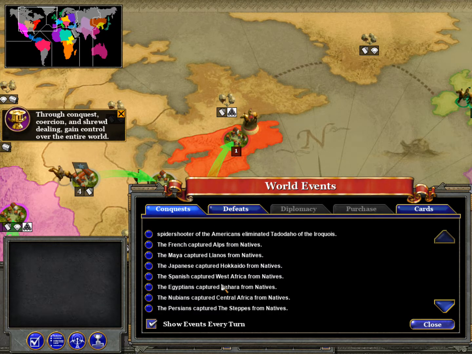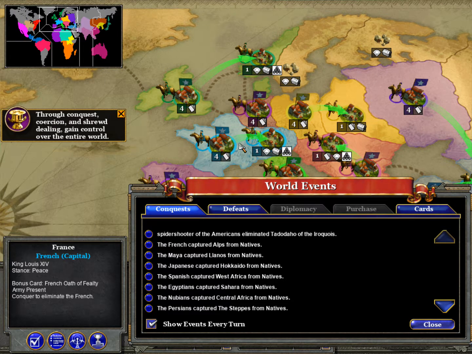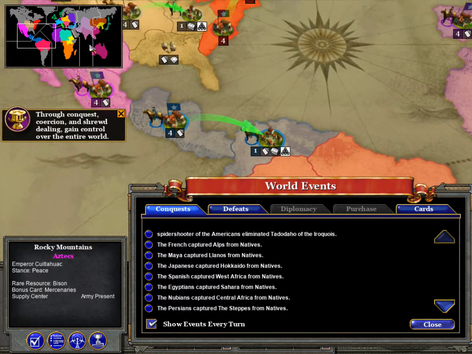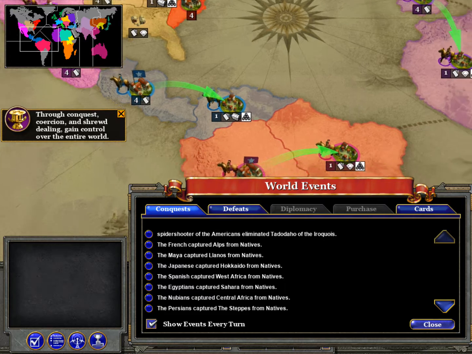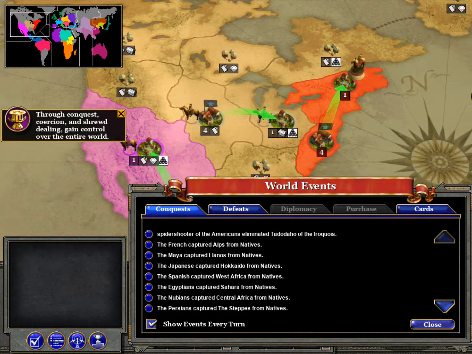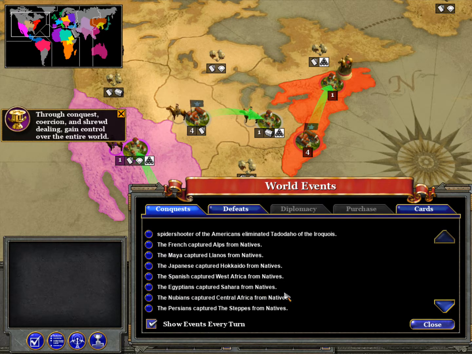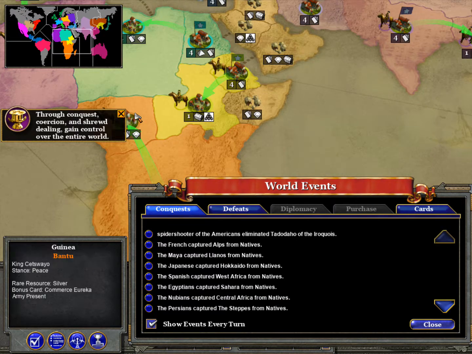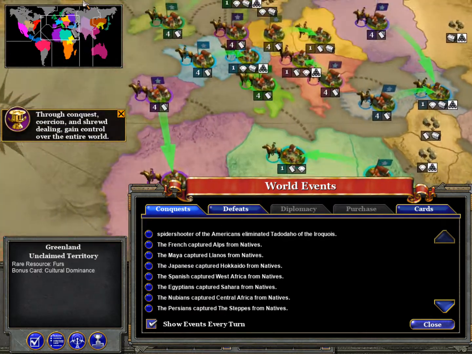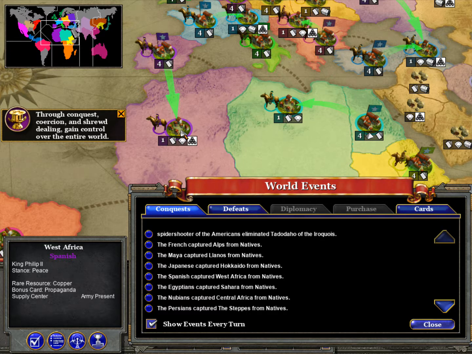The French captured the Alps. So the French won their first battle. The Romans captured that. That's the Mayans. Where's the Aztec? That's the Inca. Mayans, Aztecs. No one's really done anything major. Sahara from the natives. Yeah, fine. They captured that. The Bantu. Spain have gone that way. Spain are always interesting. They'll go that way, which is the boring bit, but they might attack Egypt.